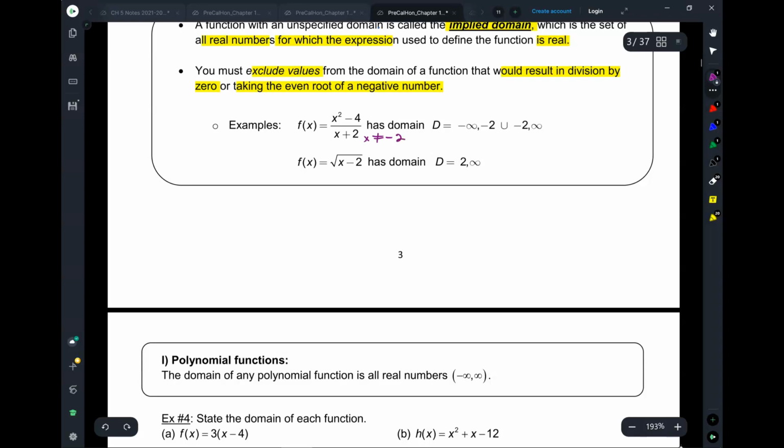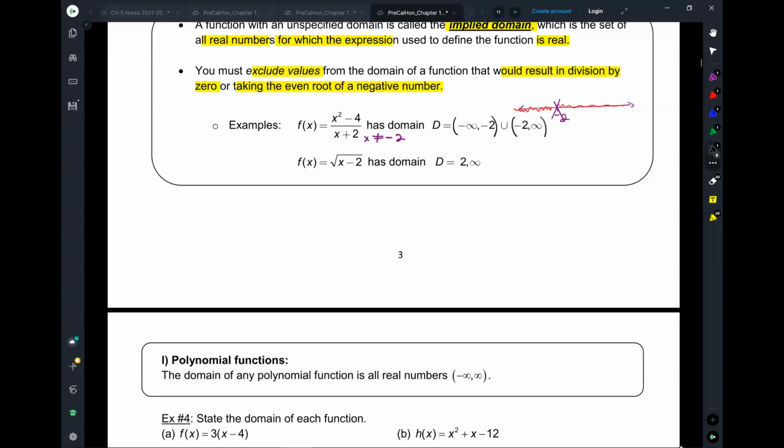Okay? Well, what does that mean? If you have a number line and this is -2, -2 is a bad point for this function. But all the other points work. So for example, everything from -infinity to -2 is good. So here, these should have parentheses. -infinity to -2 is good. And also, everything from -2 to +infinity is good. So that's the domain. Right? So we excluded the bad point and we took the rest.